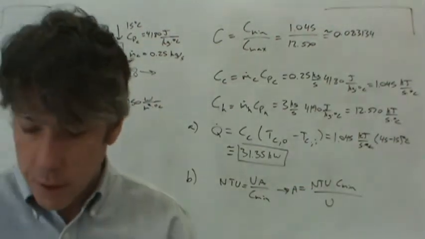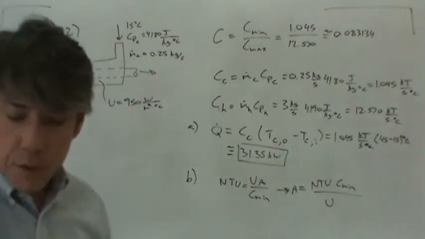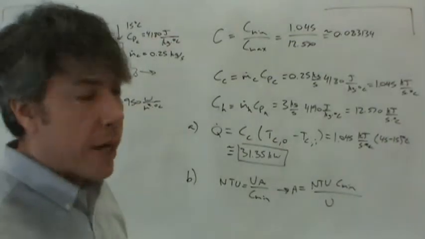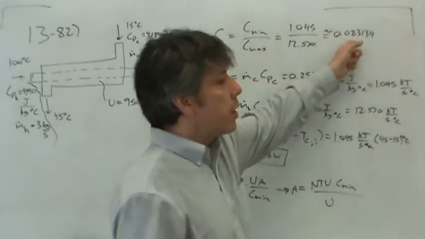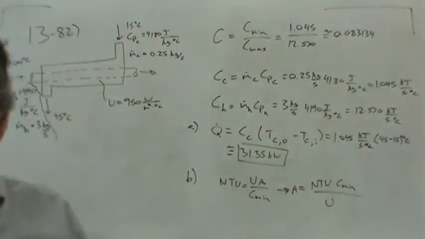Fortunately, there's plenty of equations here to find the number of transfer units, but we have to select the correct one. Now, obviously, this is not a cross-flow heat exchanger. It's also not a heat exchanger with a capacity ratio of 0. We know the capacity ratio is small, but it isn't 0. So equations under 3 and 4 are not applicable.